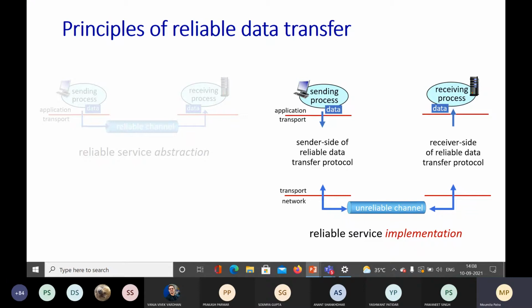That means a set of functions that you need to implement in order to check whether the data that has been received is reliable, that means whether it is correct data or not. And if you find that it is correct, send the data to the application layer at the corresponding receiving process, which we already studied in the last class using sockets.